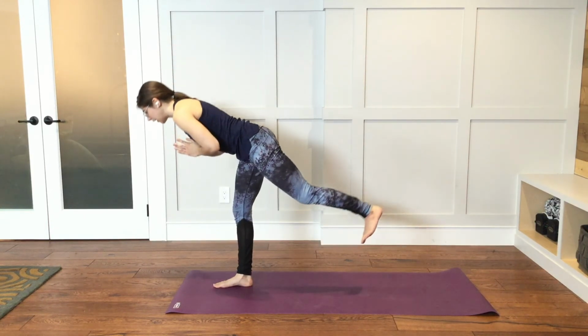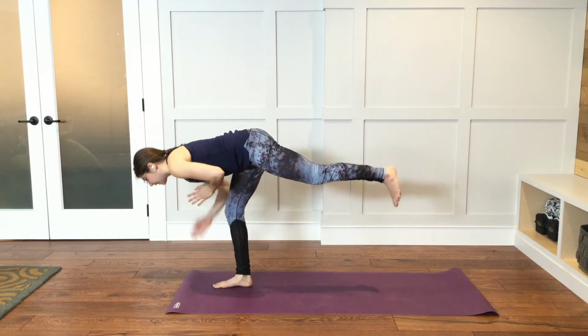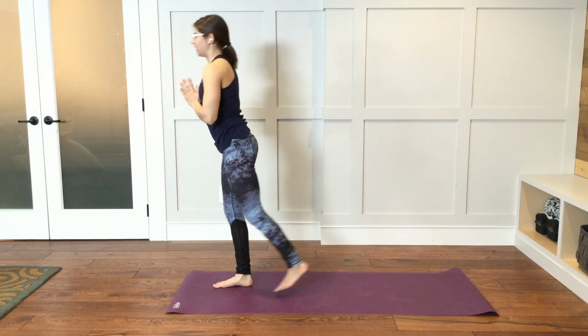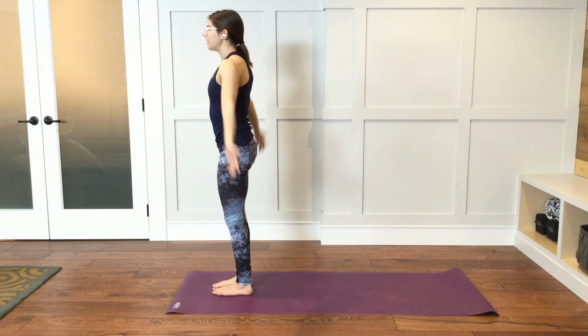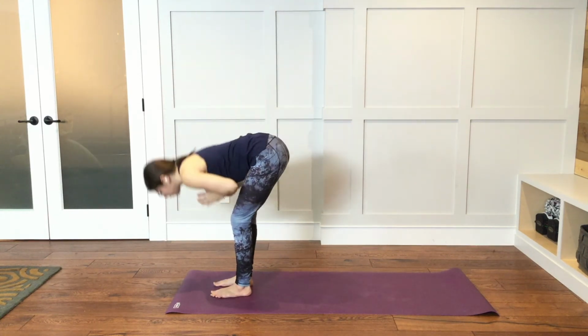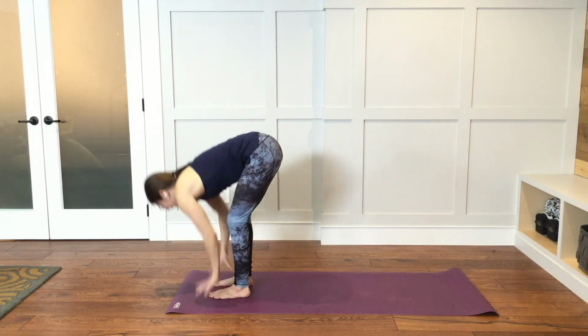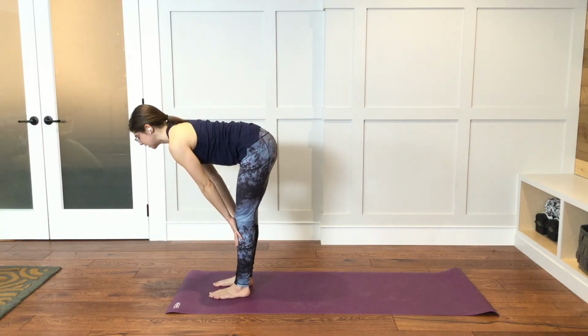Last one here. Inhale to come into warrior three. And then exhale, come back to standing. Inhale, reach your arms up, tall mountain. Exhale to fold forward, hinging from the hips. Nice long spine. Inhale, halfway lift.